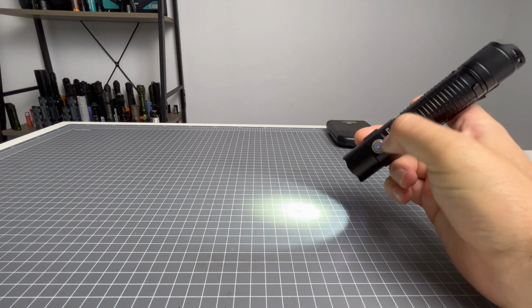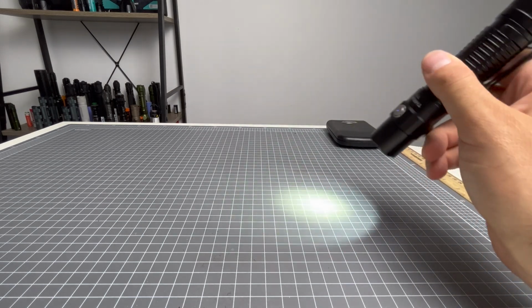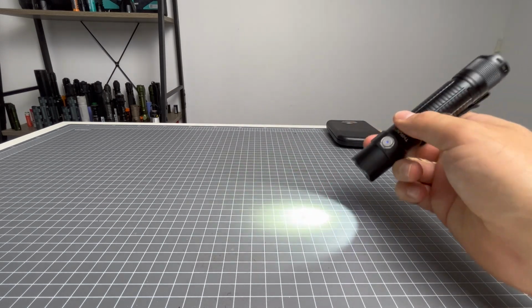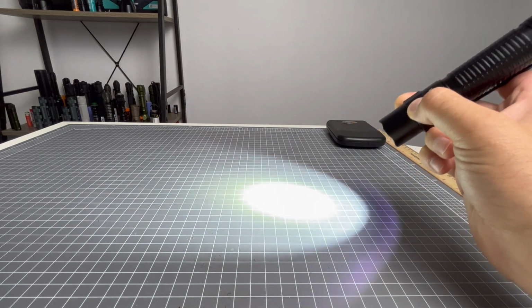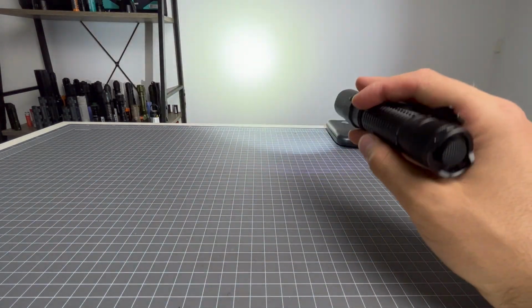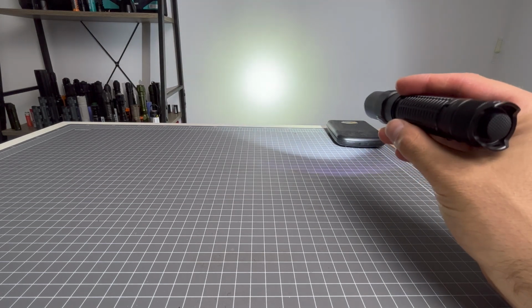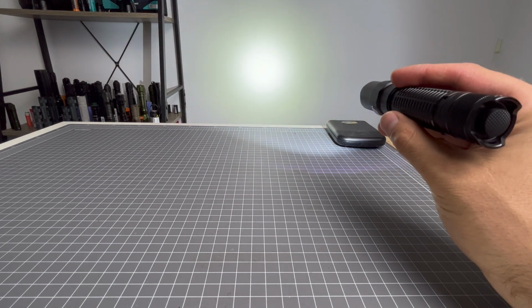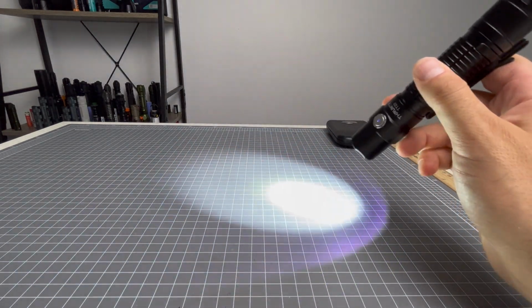Oh, that's ramping down. Okay, so that there is infinity low, 31 lumens, and you'll get that for 90 hours. But now if I press and hold, it's going to ramp up all the way to infinity high, and it will flash when it reaches there. There it is. And infinity high is 1,468 lumens, and you'll get that for 190 seconds before it drops down to 654 lumens, which you will get for 235 minutes.